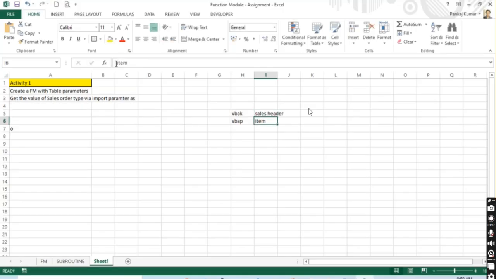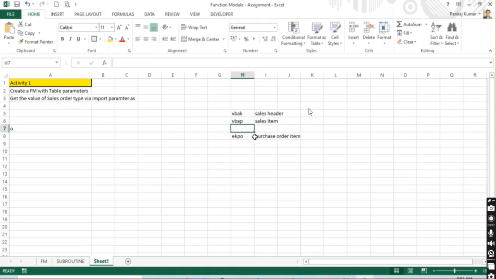This is a trick for how I remember, and people remember it like this: sales item. Similarly, you have EKPO. You can see the P, so P means purchase order item.